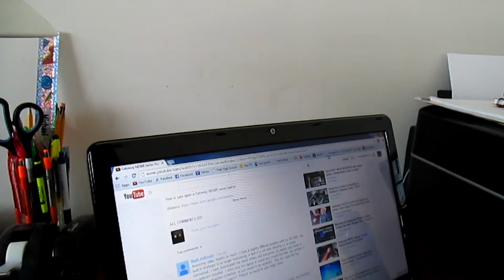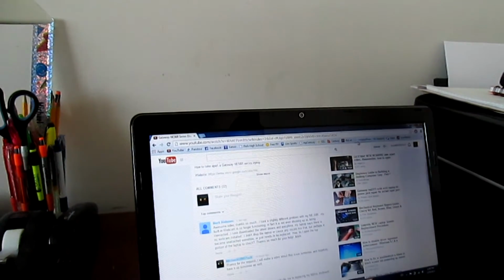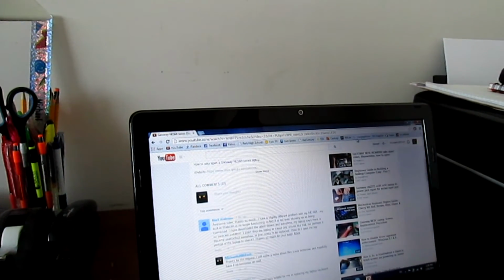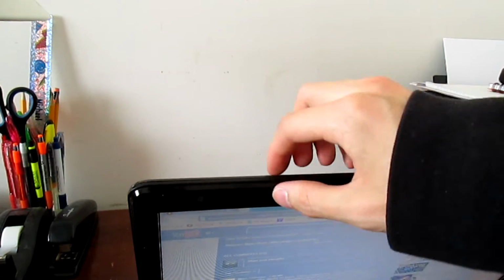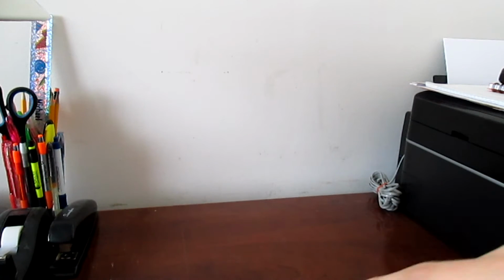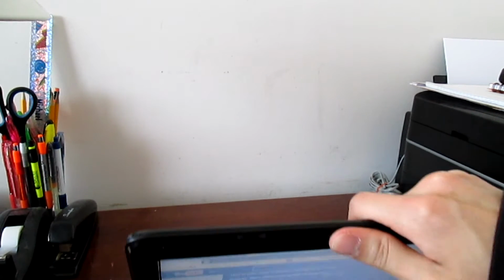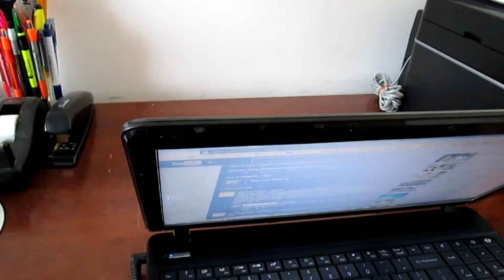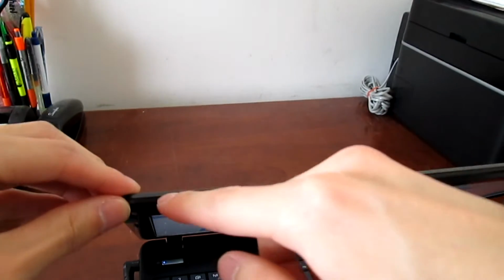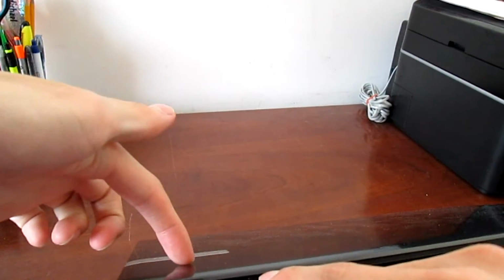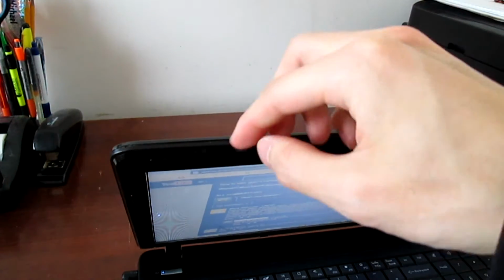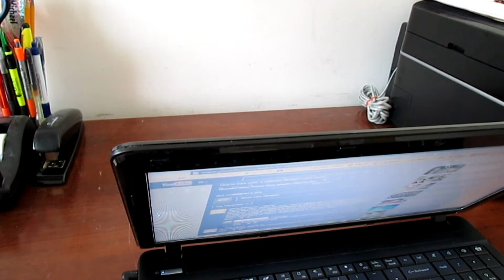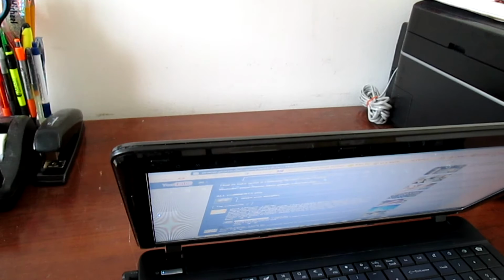Okay everyone, for the purposes of this video, I'm going to leave the laptop on just so I can get back to the software faster versus shutting off the laptop. What you're going to do is make sure your laptop's off, so don't anyone get electrocuted. There is a black frame that goes around the laptop. If you look at the top of the screen, there is a little gap between the lid and the display frame. All you gotta do is stick your fingernail between the two plastic pieces and basically pry the frame apart. But be careful not to pull too hard or you can break the locking clips right behind it.